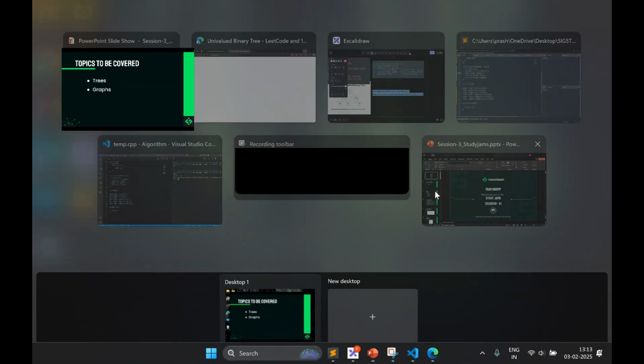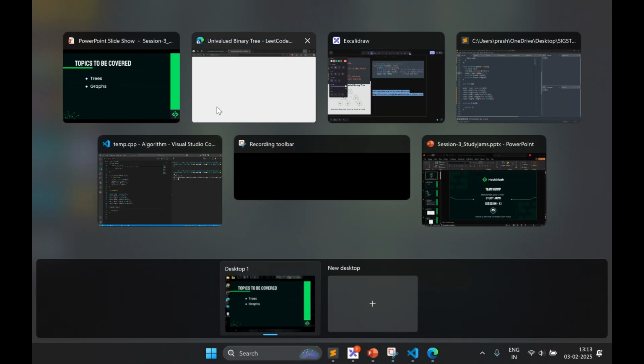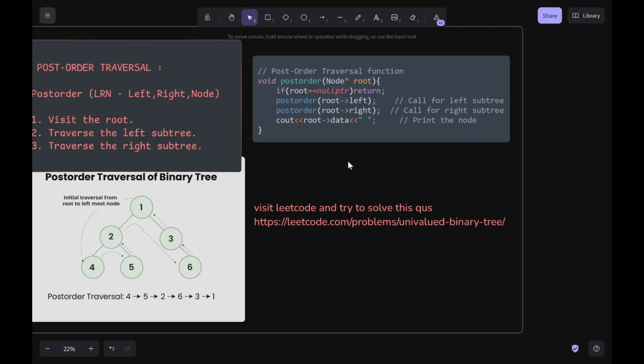We will discuss it later. Basically, this uni-valued tree question says you need to traverse and check each node, to see if every value in the tree, I mean the data, is the same. The tree should look like 1 1 1 1 1 1, meaning any value, but every node should have the same value. Then that is a uni-valued binary tree.